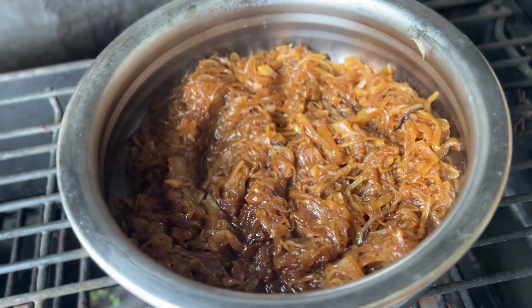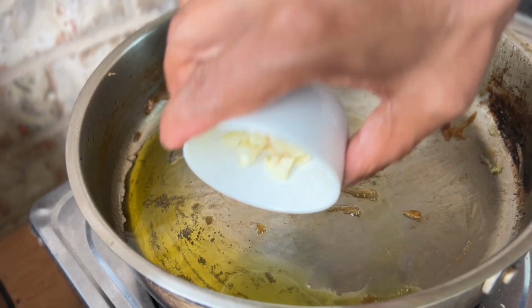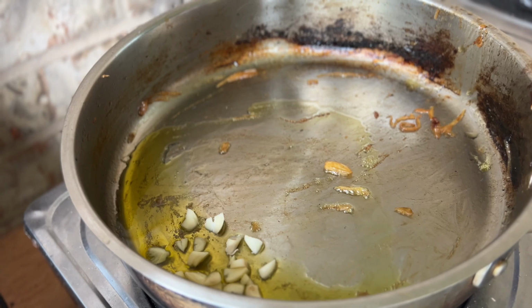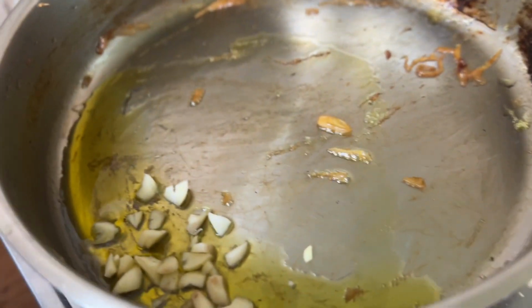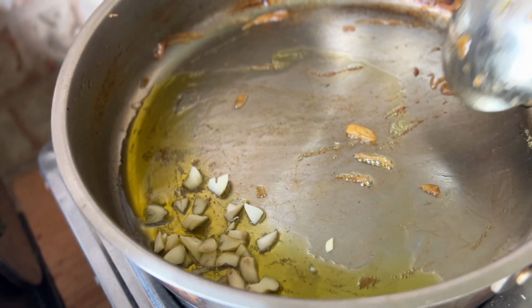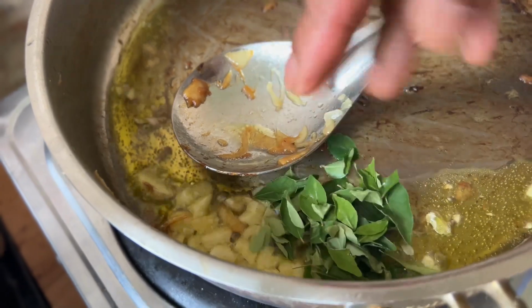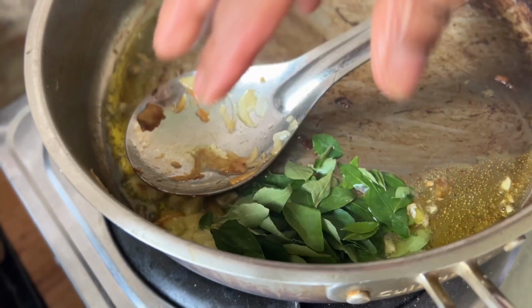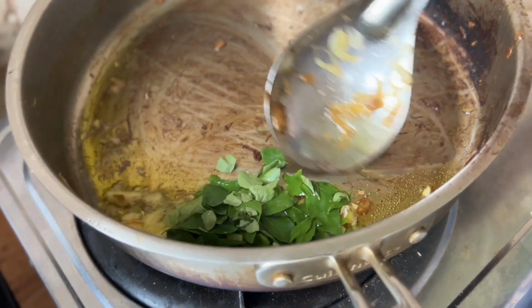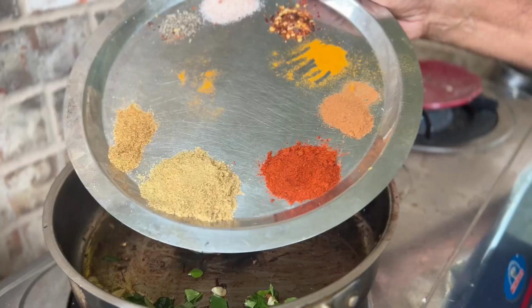Then to that same skillet, we're going to add 1 tablespoon of olive oil. And once the oil is heated, add 2 cloves of chopped garlic. You want to saute the garlic to get the raw taste out. That'll just take a few seconds. Just make sure you move it around in there. So it's sauteed. Then we're going to add some curry leaves to it. You can add as much or as little or none of the curry leaves if you don't like it or don't have it available. Just the garlic is fine.